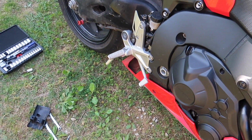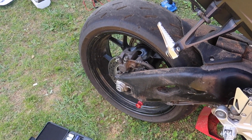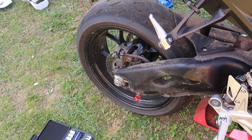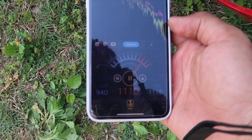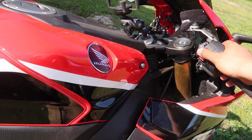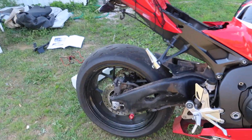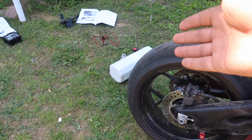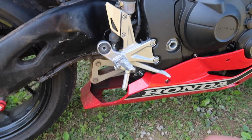All right guys, so got it off and gonna see what it sounds like. That's too loud, way too loud. All right guys, after that nonsense, last step is just to open the new exhaust, put the clamp on, clamp it down below, and then put the bracket back on. So I'm gonna do that now, and then we'll get to the end.